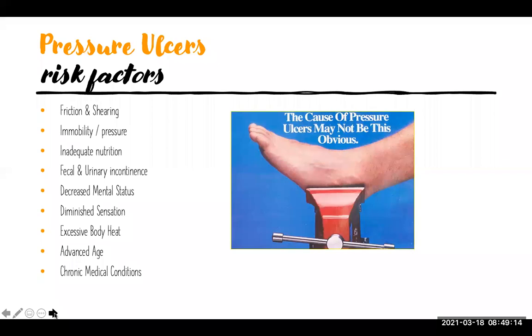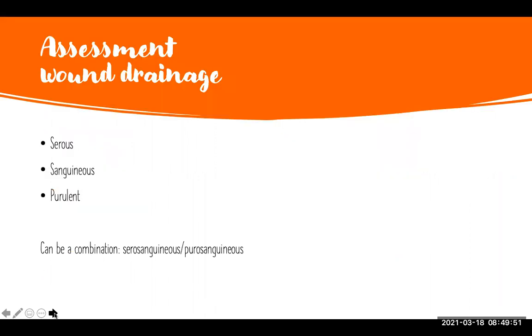And then advanced age, we said they lose their subcutaneous layer, so the skin becomes thinner. That's what they mean when the skin looks thin and frail. They also lose their elasticity in the skin. So those two things decrease the strength and the cushion that's provided in the layers of the skin that make them more at risk for problems. And then our chronic medical conditions, which compromise oxygen supply and demand again, and poor perfusion leads to tissue integrity issues.